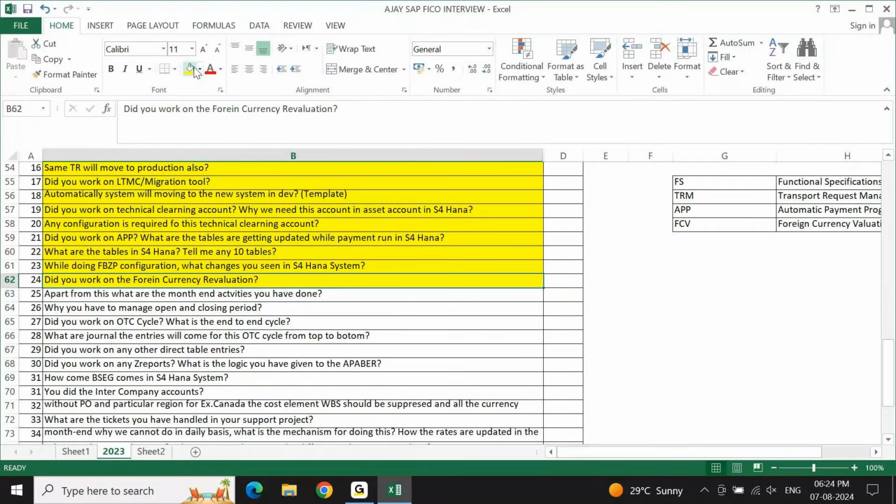Simple. Now what they will see when you're telling accounting entries in this way, they feel that yes, this candidate is aware of the subject. He knows how entries are being passed. He is not mugging up. He is explaining from his understanding. He has got thorough understanding of the subject. He has got thorough understanding of the accounting, and that is what they will be looking at from you.